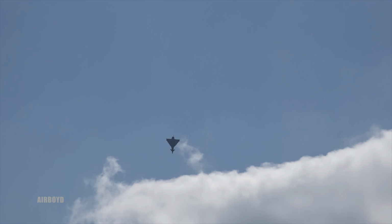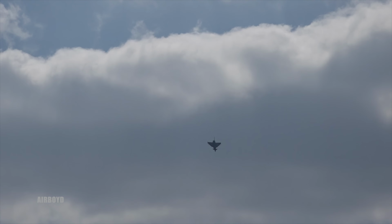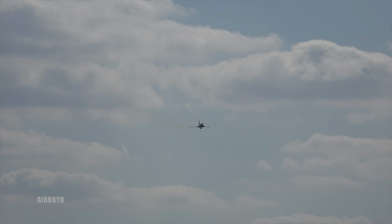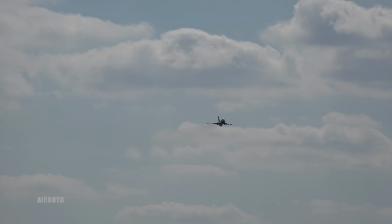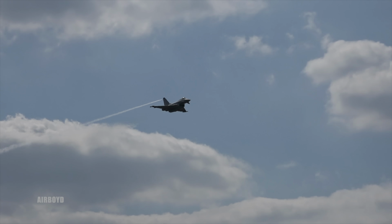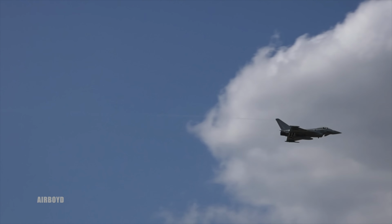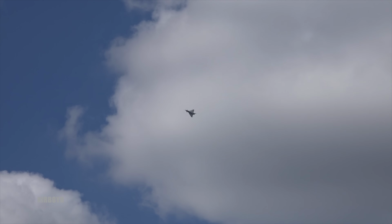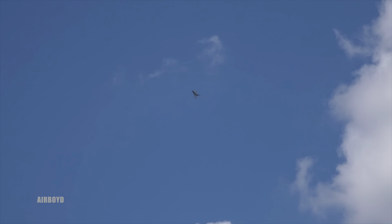From the inverted pass, I've given into the inverted pass positioning, I believe, for a high speed pass. It says 600 knots, but I have a feeling the regs say 590 knots is the maximum. But then again, who's counting? Well, flight coordinator, I don't know. The speed limit is 600 knots or Mach 0.9. So there you go, it does get a speeding ticket.